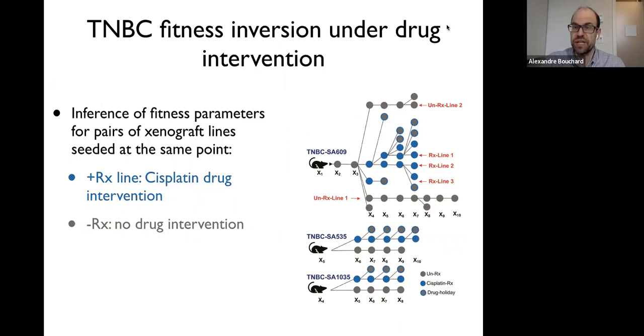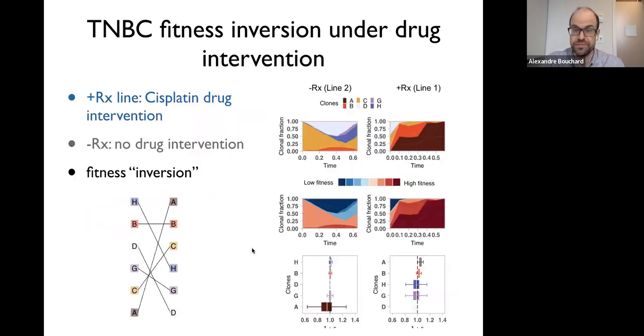The other thing that we can do now, in terms of investigation of what happens when, for example, we change covariates. So in the future, it would be interesting to introduce covariates as basically some kind of GLM, the generalized linear model, that controls this fitness coefficient. For now, we did something very simple, which is to run the model twice, one for a time series that has, say, cisplatin drug intervention, and a separate run of the model where there's no drug intervention. And we can look at the difference in the two posterior distributions over these SKs.